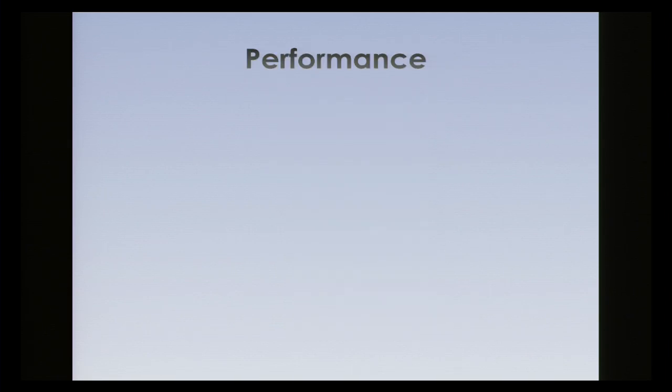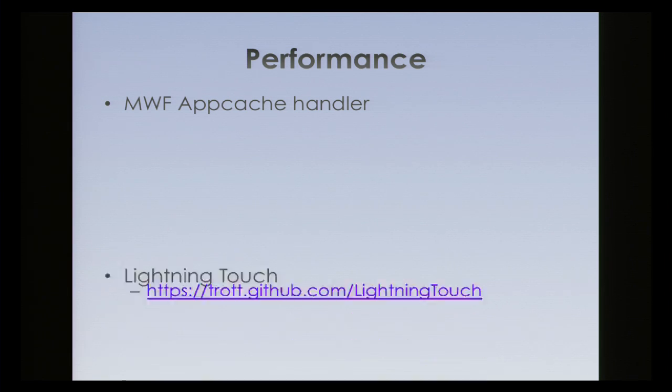So we targeted performance, and we contributed code for an app cache handler. The HTML5 app cache allows you to have your site run offline, basically, when you're not on the network. And there were things about the way MWF was implemented that made it not play nicely with app cache, so we solved that problem with the app cache handler.